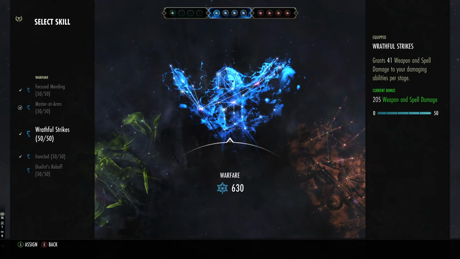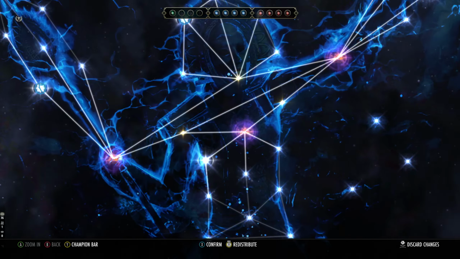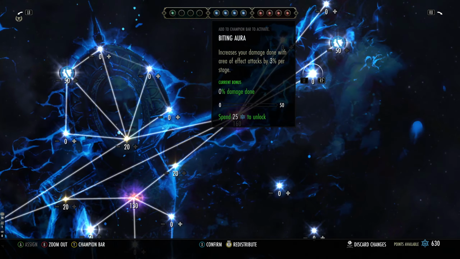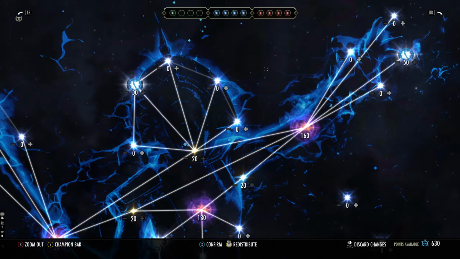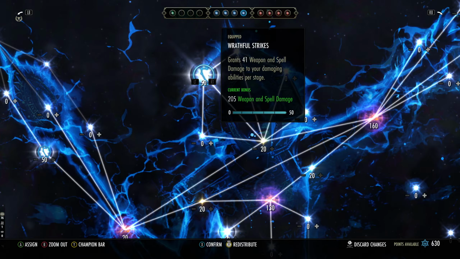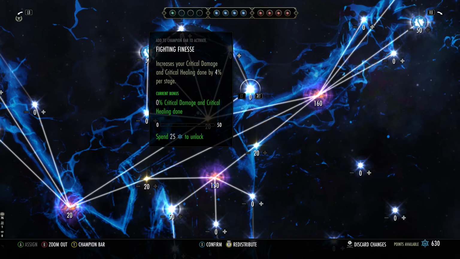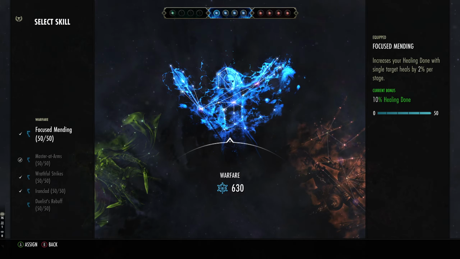Wrathful Strikes buffs all of our damage, Master at Arms buffs the main ones I use. You could, if you really wanted though, change them to things like Bite and Aura, or Deadly Aim, or Thaumaturge as you see fit. If you're unsure what to do, you could change Master at Arms and just keep Wrathful Strikes on, and like Fighting Finesse for more crit, etc. But these blue ones are the better ones in my opinion.